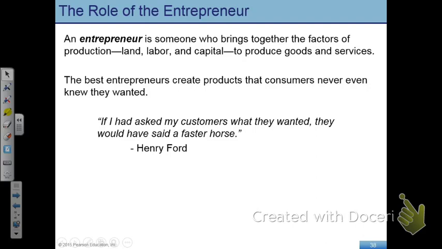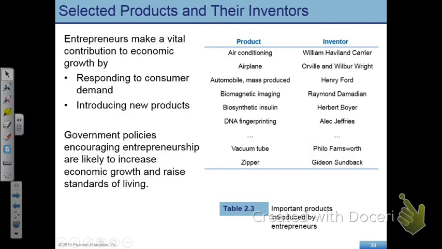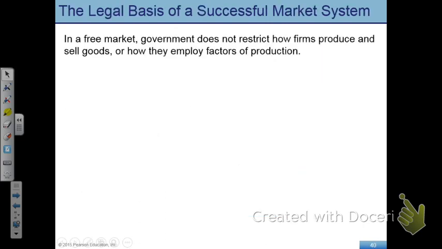So the first guy who came up with this idea was an entrepreneur. He brought a product into the market that revolutionized the way we live our lives. Obviously, the introduction of the Model T by Ford, the first family sedan that was produced, also changed the way we live our lives. So the role of an entrepreneur cannot be ignored. Okay, there are some discussions about products and other stuff. I'm going to ignore that.